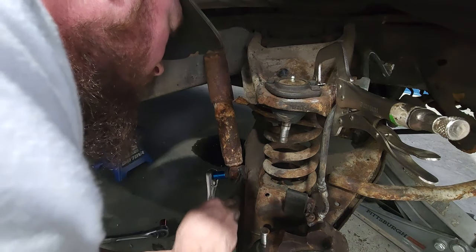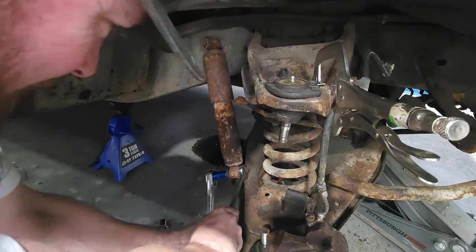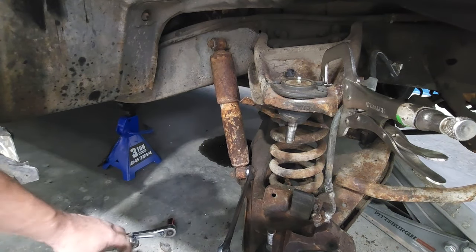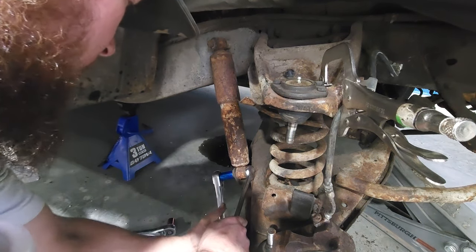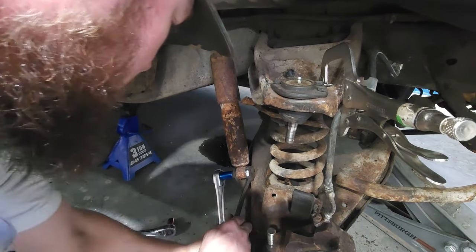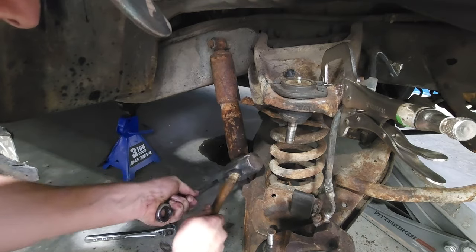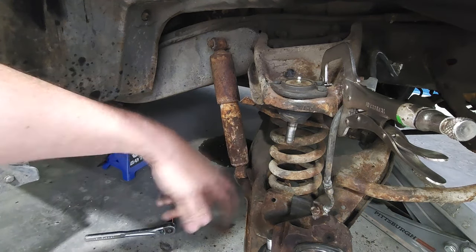Pretty sure the mechanics back in the day had to have been giants or just crazy good arm strength, because they got them things on there tight. Hardly anything came out last spring.